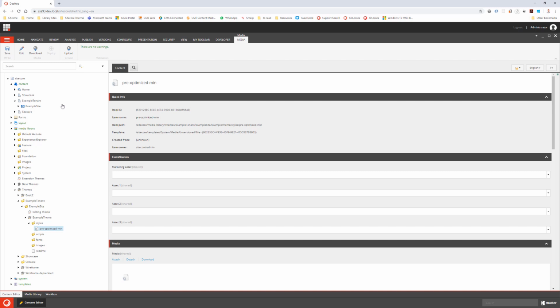So how does this work with the asset optimizer, you might be asking yourselves, within Sxa, which was already there prior to 9.3? Whenever a user or a visitor requests your website, the asset optimizer will look into the media library folders in your theme folders, and it will see if it has a pre-optimized min file. If it has a pre-optimized min file, it will only serve that file as it's stored within Sxa. It will do nothing other than that. If it does not have the pre-optimized min files, then it will use its own configuration settings to bundle all the files stored and serve it as a minified file itself.